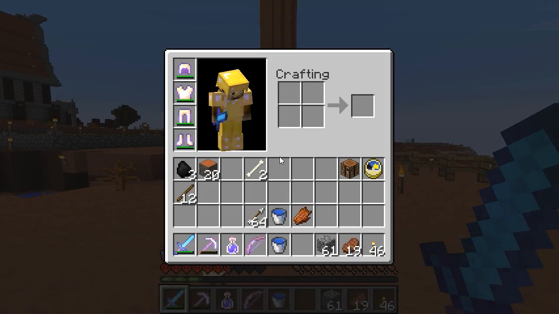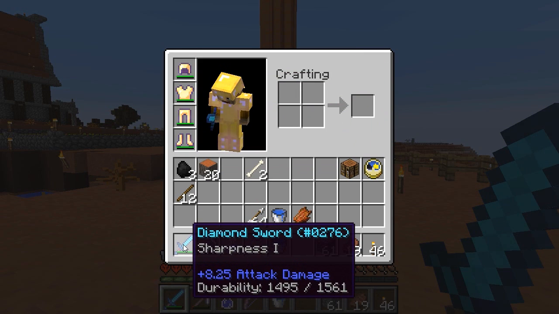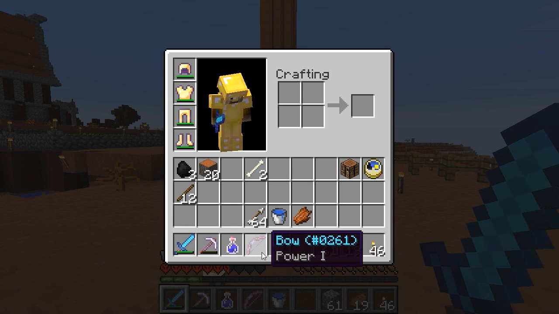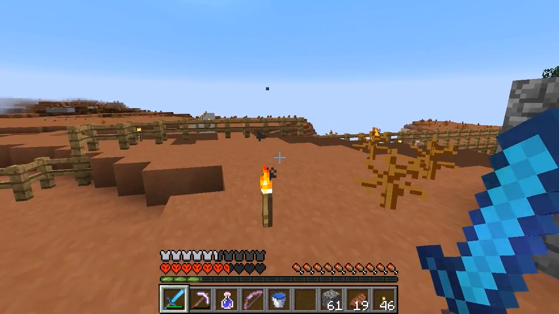Alright, so here's what I've done. I have the armor that I enchanted myself. That just says Protection 1. I still have the sword. I have the Power 1 bow with 64 arrows. But otherwise, I'm pretty light on inventory.